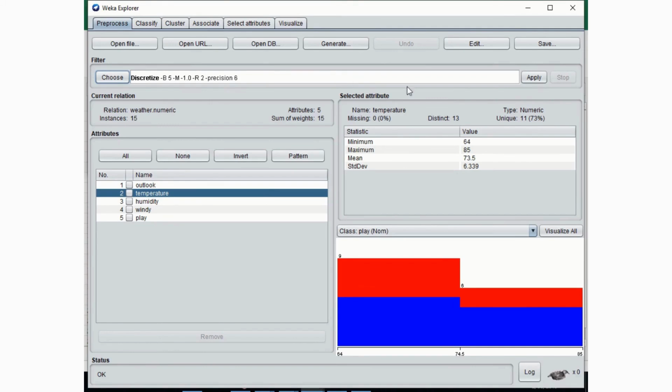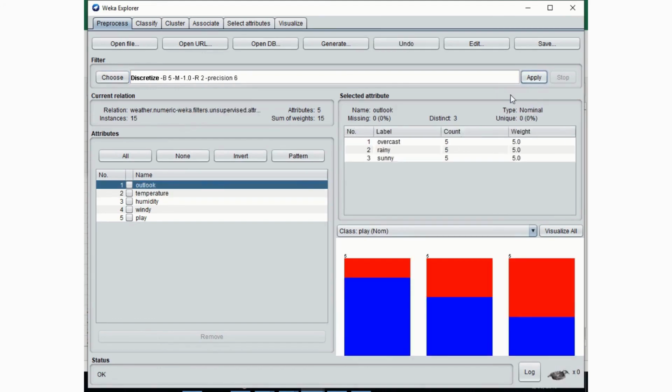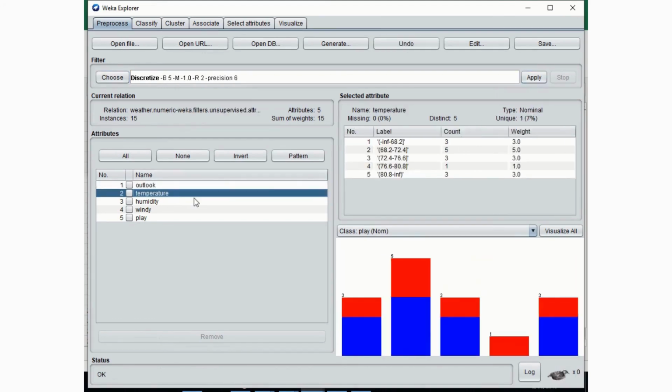It won't be applied to the data unless you press apply. If I press apply and come up with temperature, you see that now the temperature is of type nominal, not numeric, and there are 5 categories here, or 5 distinct values. The first category starts from, I don't know, minus infinity to 68.2.